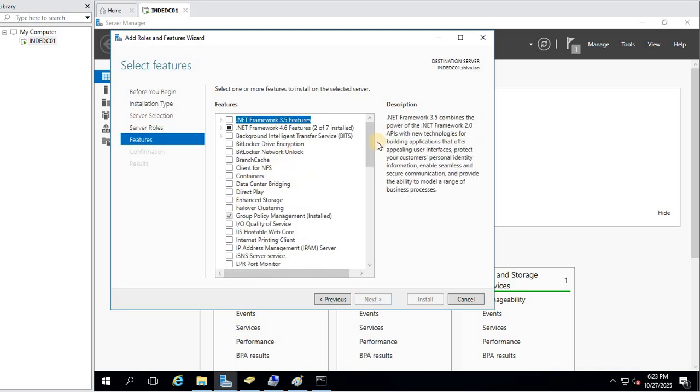Okay, same way we have some features as well. So who wants to explain something like failover clustering? Yeah, Manish. Failover clustering is a way to make sure that our services will keep running or active.